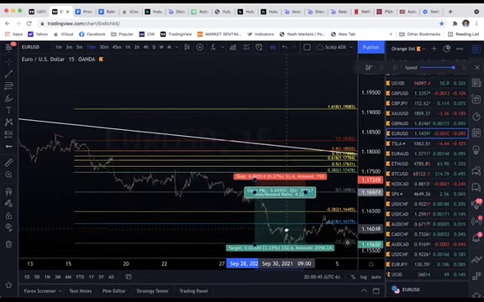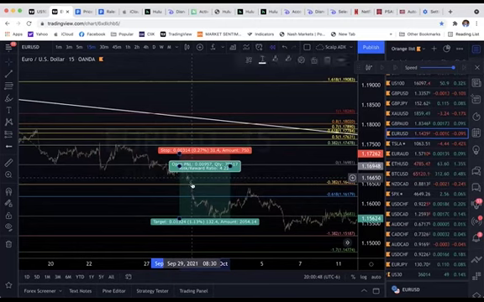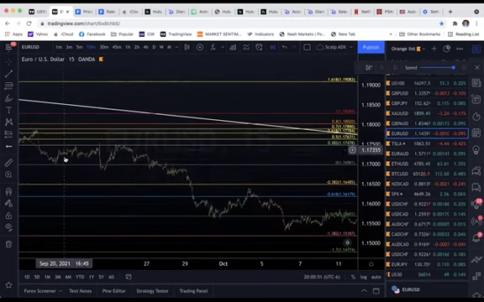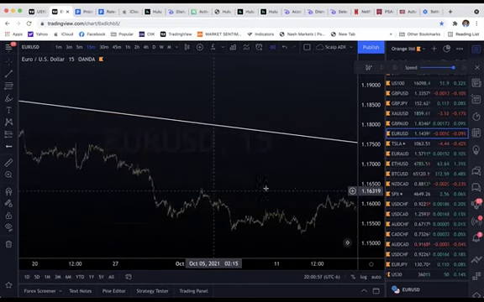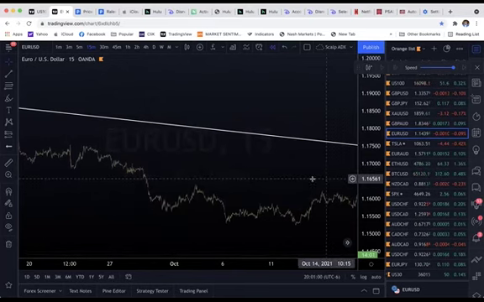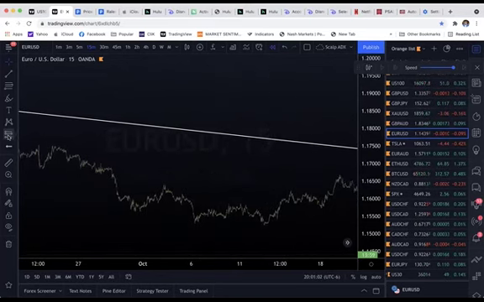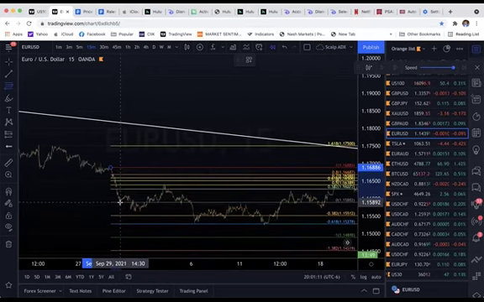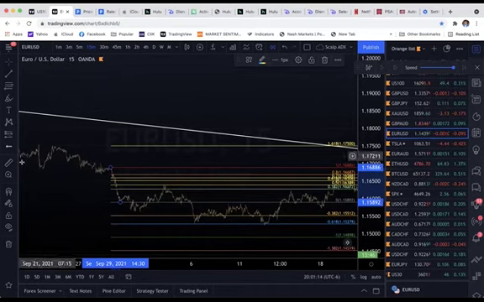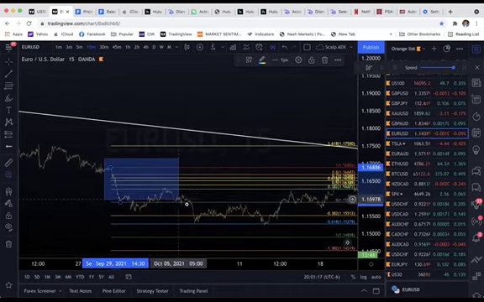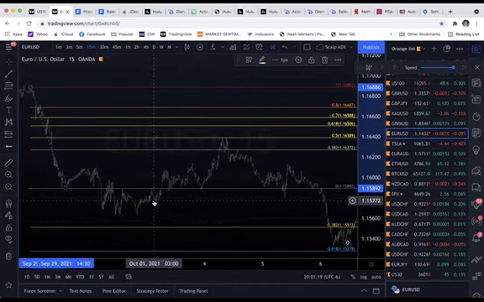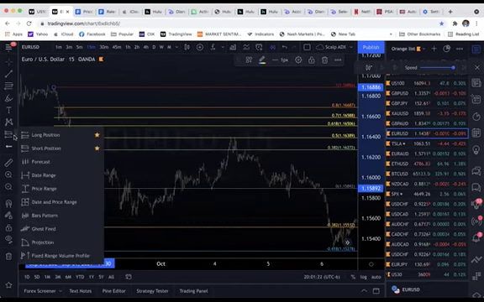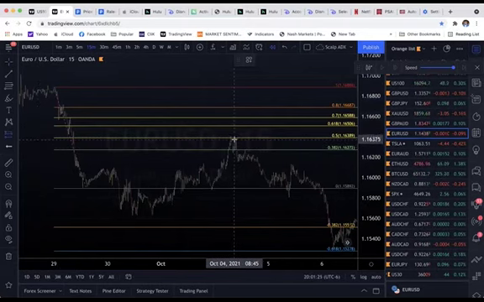What we do, we find another swing high. And y'all, if y'all notice, I'm not using any indicators, no arrows. We find another swing high. We go to a swing low because we're not going to chase, right? And what do we find? You have to be patient. This is your entry.